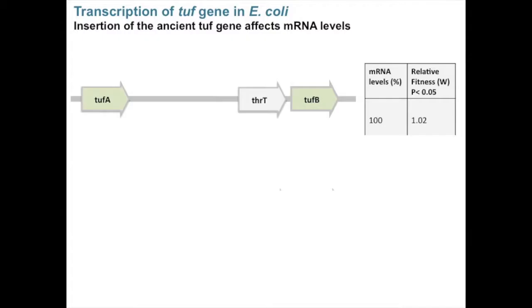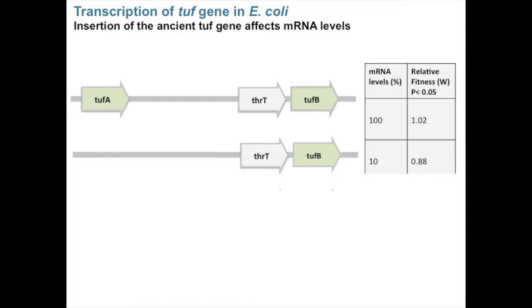All right, so what does this mean in terms of expression? I need to give you perspective here. If we take wild-type E. coli, and we do quantitative PCR to measure transcript levels, and we use that as a relative fitness. Okay, we can compare that to a scenario in which we knocked out the TUF A gene, so just one of the EFTU genes is gone, but we keep wild type TUF B. What we see here is we take a big hit in the transcript level, and we also take that hit in fitness, whereby the fitness decreases from 1 down to 0.88.